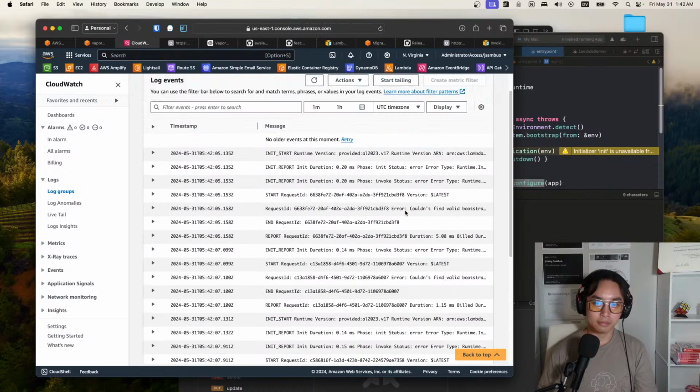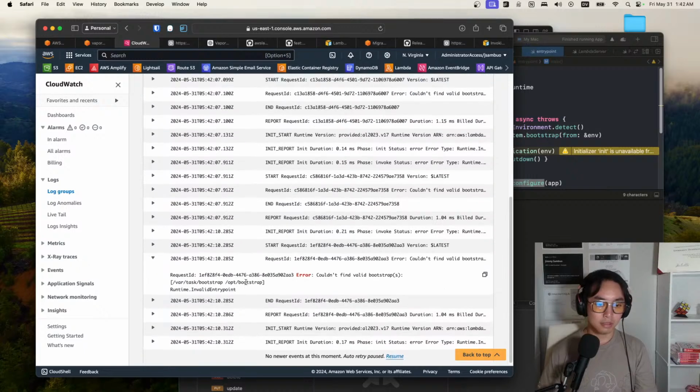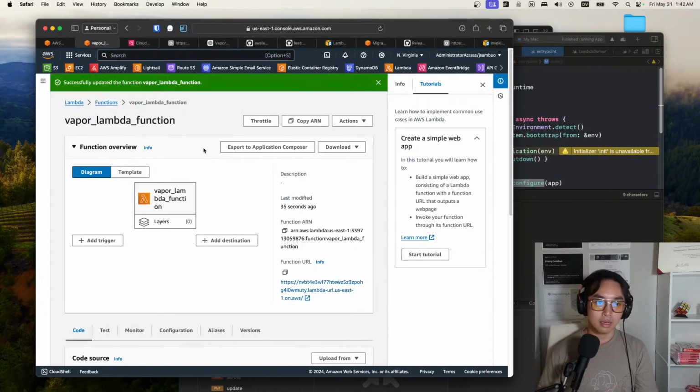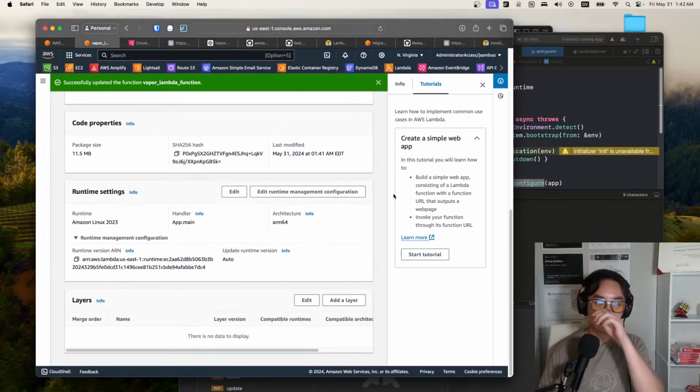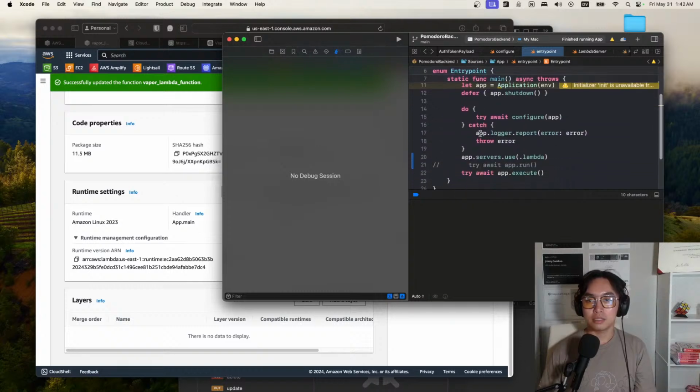It's interesting. The latest ones, so let's see, these are the later ones. Couldn't find valid bootstrap. That's interesting because I feel like it changed. And why is this an enum?